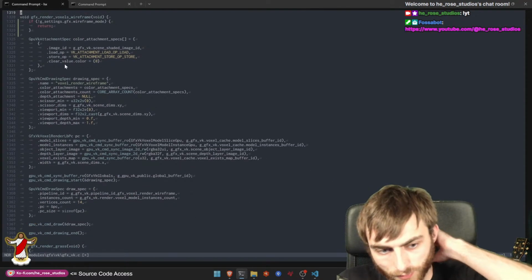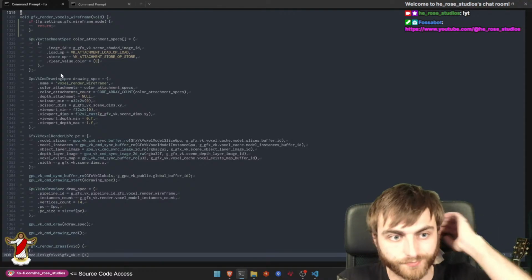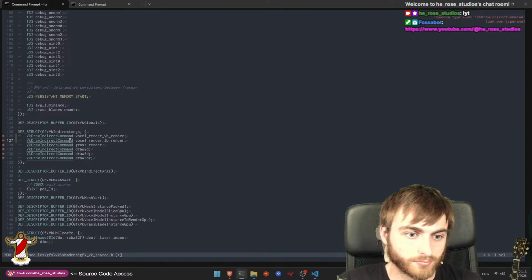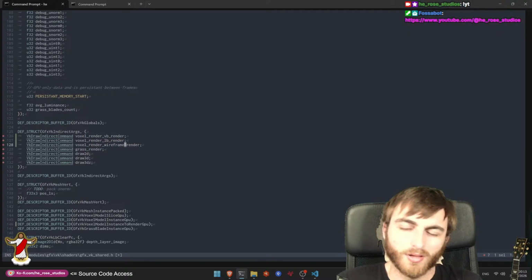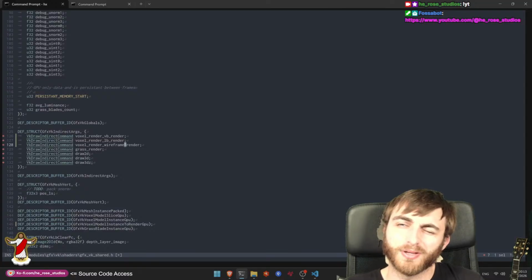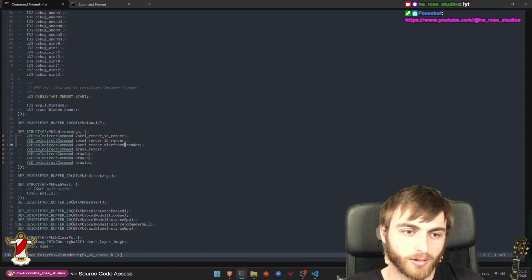And for the wireframes. So the wireframe could probably just be done last anyway. Yeah, it can. Good.